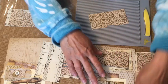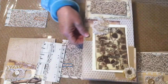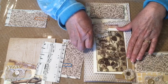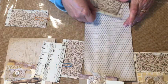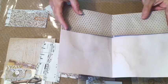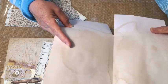Last time we were together, we worked on a book cover, or a signature cover. I should move this all the way for a second. So I'm gonna take some of the elements off of it. I've just stacked things on here, three more that I'm going to work on. So move those out of the way, and then I'll put it back together so you can see. This is scrapbook paper that I folded in half, and when it's together as a signature, it'll be like that. These pockets are going to look funny because I flip them out like that.